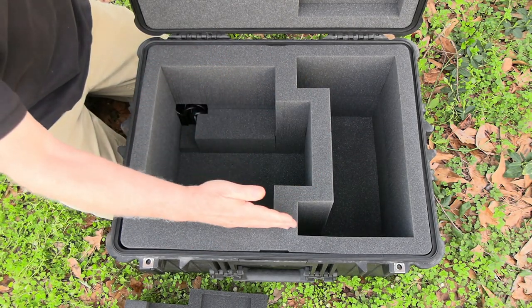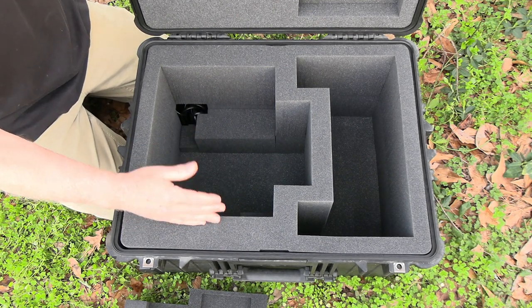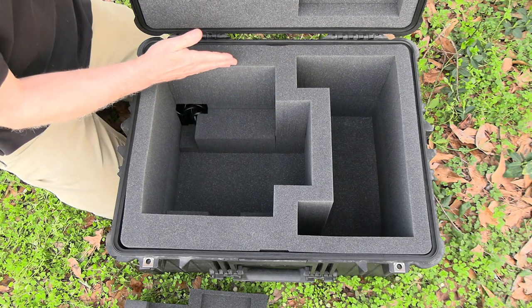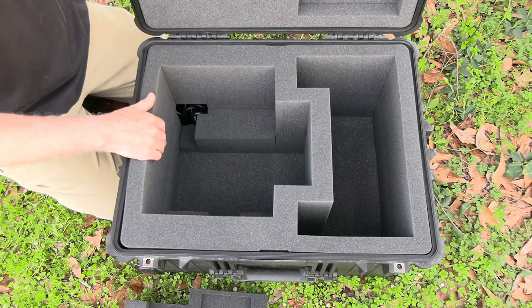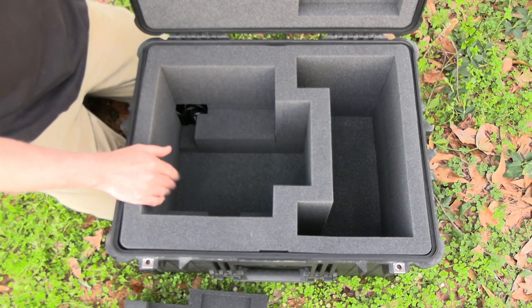Now, one of the good things about foam is that you can cut this out. One of the best ways to do it is to take a carving knife, one of the electric carving knives, and it gives a really clean cut. So if you want to cut this out for custom, maybe you just want to have that barrier going around, it's going to be fairly easy to do. And I'm going to do that with this one. And I'll demonstrate that later on.